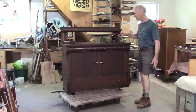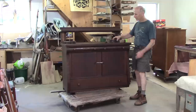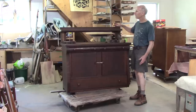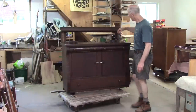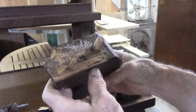And what happened was being moved, the front legs broke off, it fell over, the glass mirror in here broke, one of these supports came off. That should go back on pretty easily. But the legs are a mess. They've been broken and repaired before in the past.